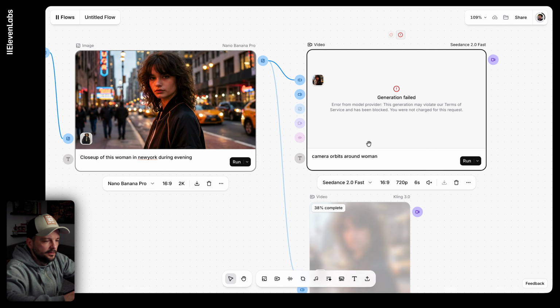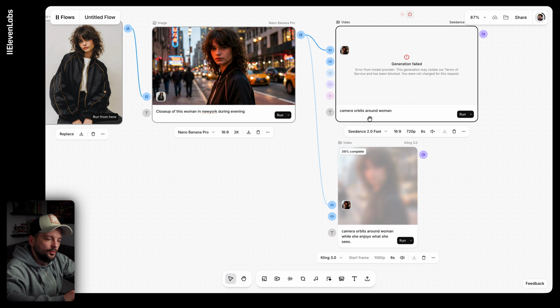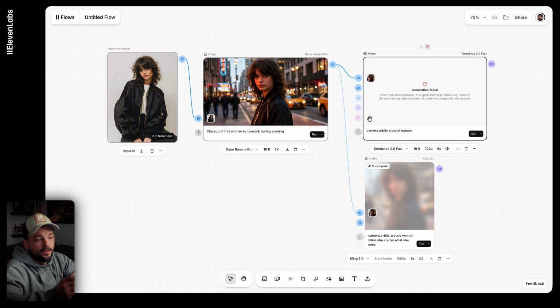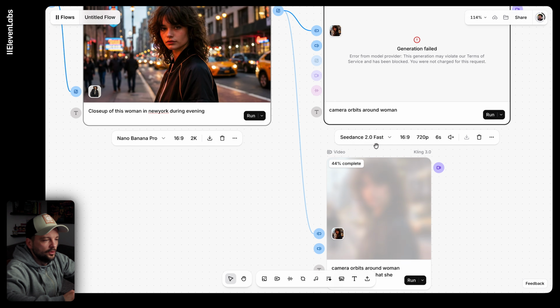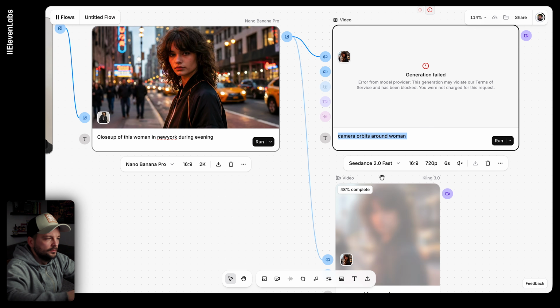Now, Seedance did it again, but it's not the problem of the interface or ElevenLabs, it's the problem of this model, because you can see that Kling is generating it without any hesitation. So let's do, I don't know, street scene. Hopefully it will go through.